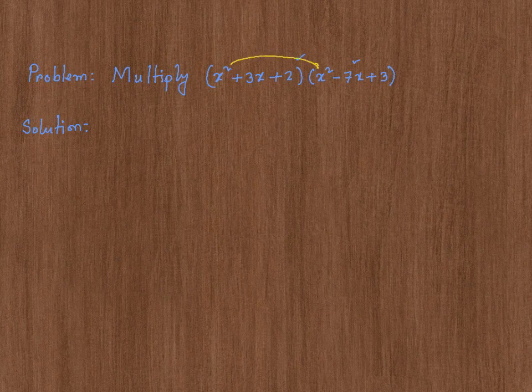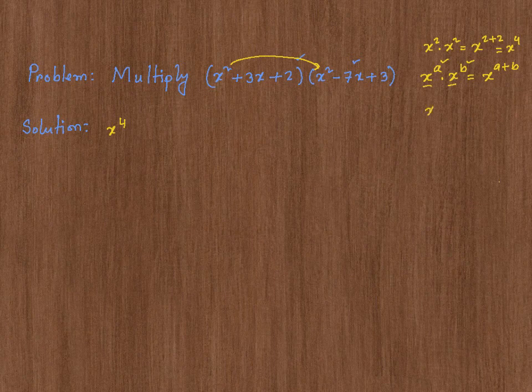x squared times x squared is going to be x to the power 4. Remember, x squared times x squared is equal to x to the power 2 plus 2, which is x to the power 4. So the property of exponents that I have used in simplifying it is x to the power a times x to the power b is equal to x to the power a plus b. We are making the assumptions that a is an integer and b is an integer, and both of them have the same base x here, so that's why we can combine.